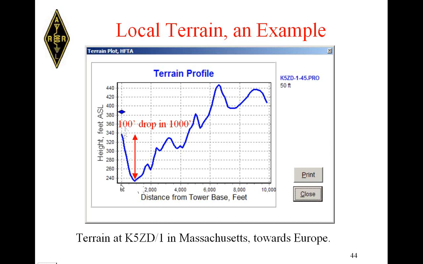You will notice, by the way, that the x-axis in this depiction of the terrain profile goes 10,000 feet, whereas the vertical axis goes from 240 to just about 200 feet. It's a different x and y axis. If you were to plot this with the horizontal also being 10,000 feet, his terrain would look like a straight line with little squiggles in it. But I wanted to emphasize what his terrain looks like close in, so that's why different X and Y axes are used. All right, so this is what his terrain looks like.